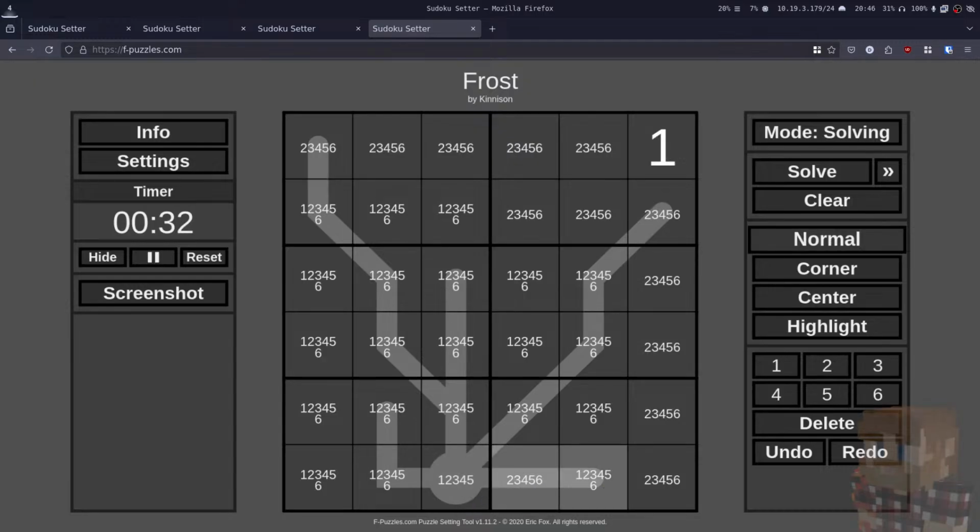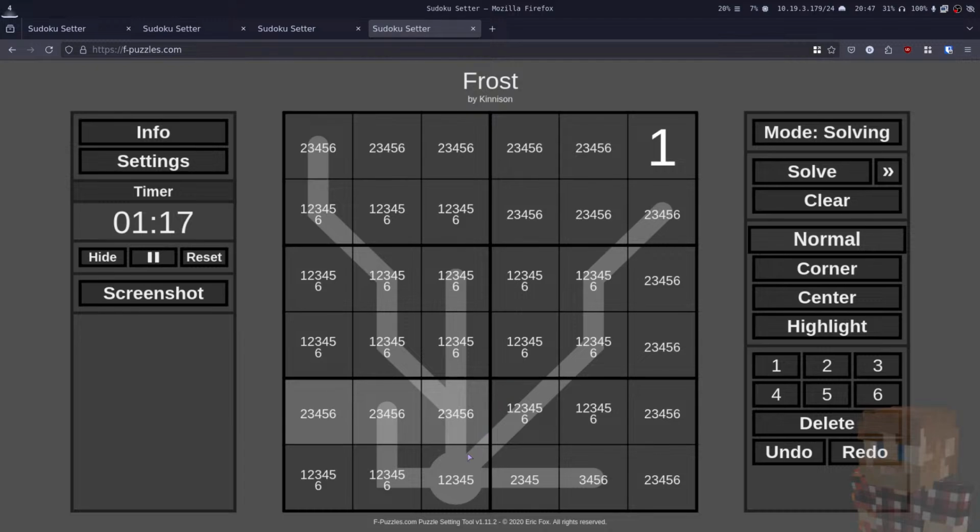Then it considers that pair, and that eliminates 2 from here. Sorry, eliminates 6 from row 6, column 4. It eliminates 2 from row 6, column 5, and 1 from row 6, column 5. So 1, 2, 3 is the minimum sequence there. Pointing cells in row 6, column 2, row 6, column 3, and row 6, column 1, removed 1 from here. So 1 cannot be here, so it's got to be here, so it can't be there.